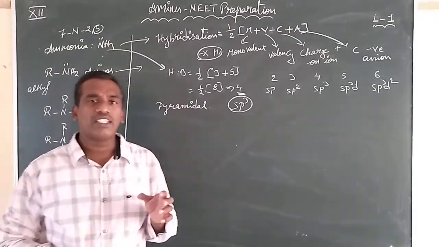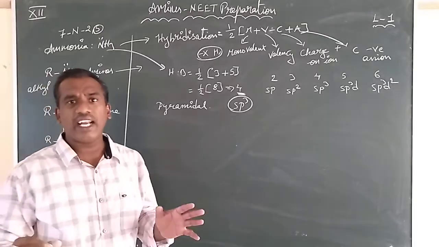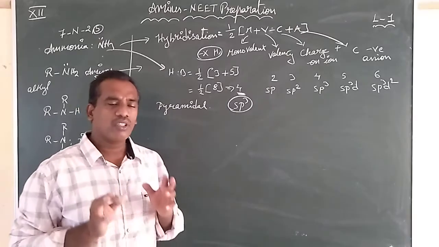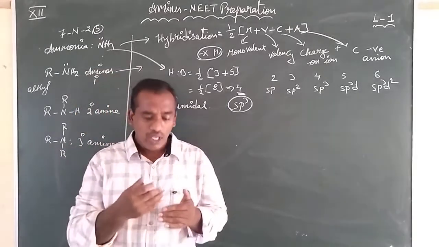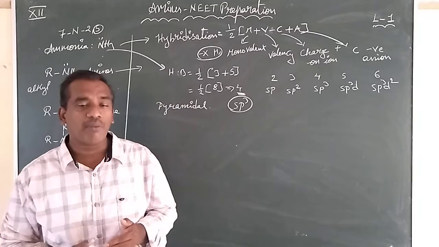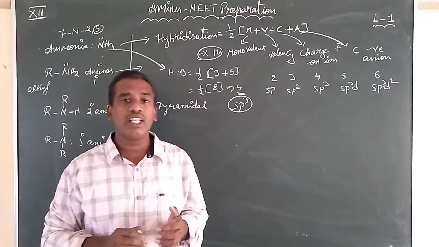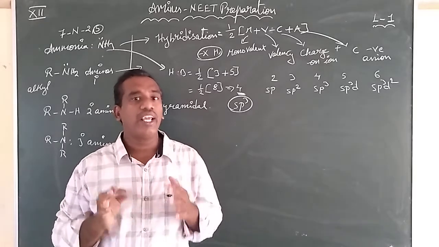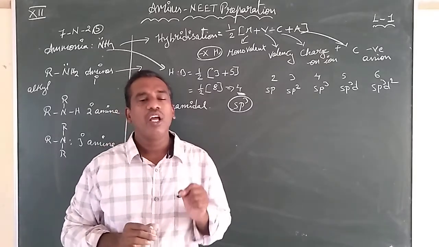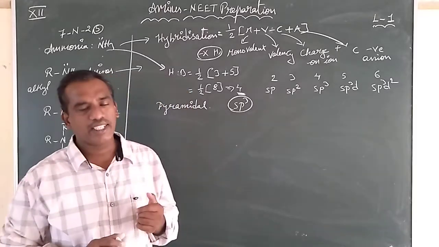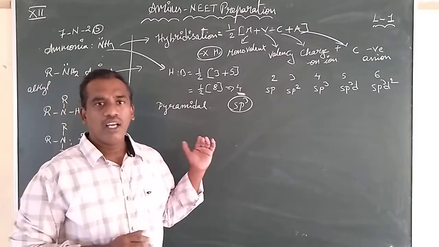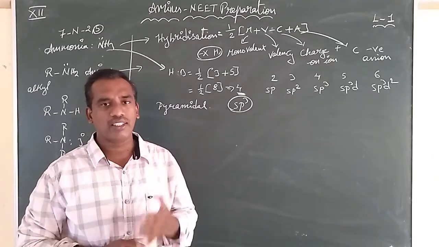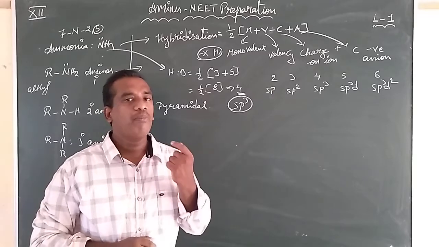Coming to nomenclature, the nomenclature was already explained in detail in your classroom, on how to give names. Please read the entire textbook, where the tabular data is there, on how to give names to aliphatic amines and aromatic amines. I am not teaching that point again. Okay, good. But here we are going for the next level. Once we cover this introduction and the nomenclature of the amines, the next concept is their preparation.